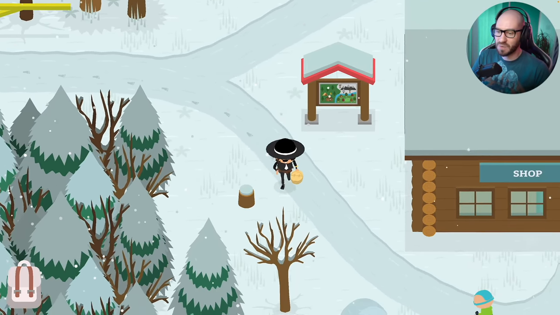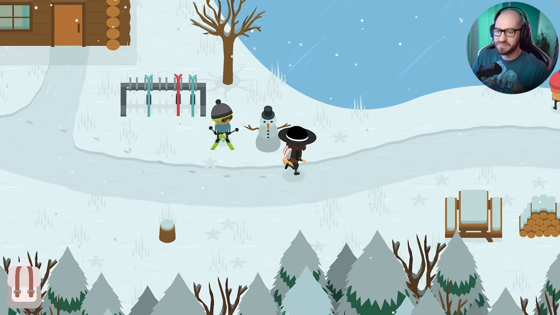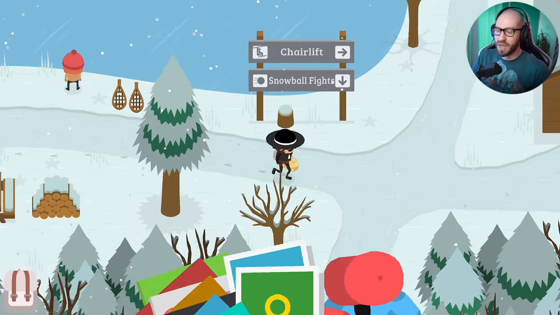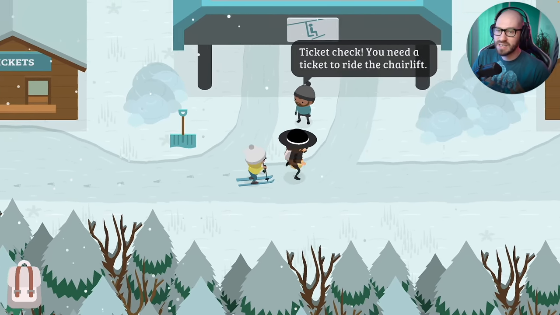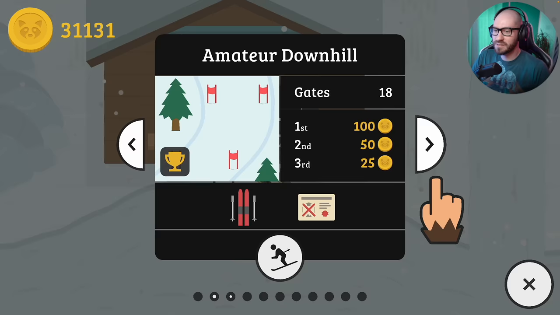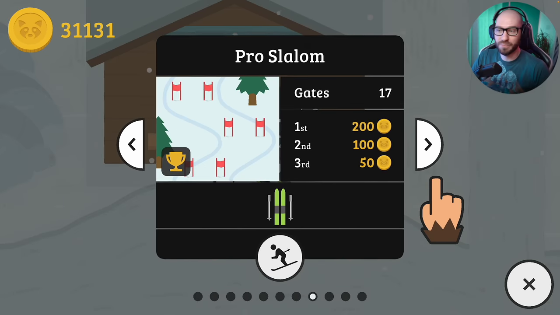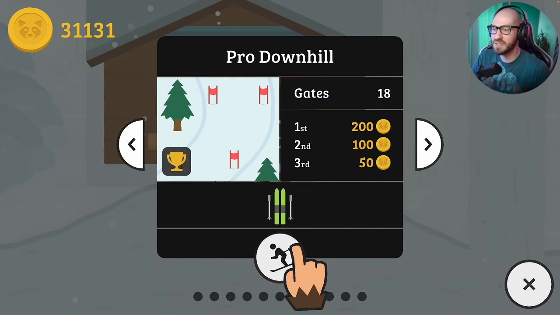All right, so first of all, we're going to go ahead and do a little bit of skiing here. What time is it? It's 6 p.m. Yeah, I think I'm only going to be able to go ahead and do the skiing because it's a little bit too late. And we are going to have to go to sleep. So let's just go ahead and do one of the events. Which one is going to be paid the most? I mean, all of these are going to be paid the most. The pro ones, right? The pro downhill. Yeah, let's just try it out.